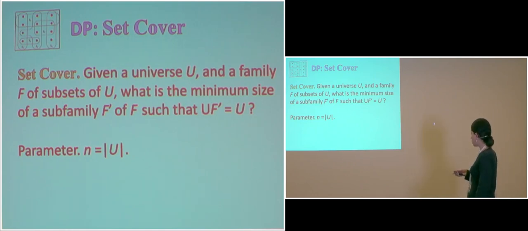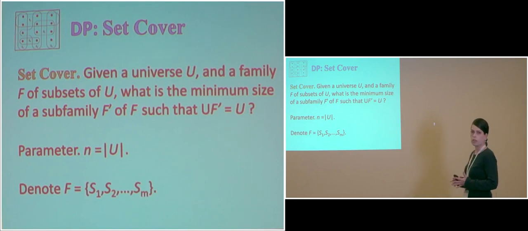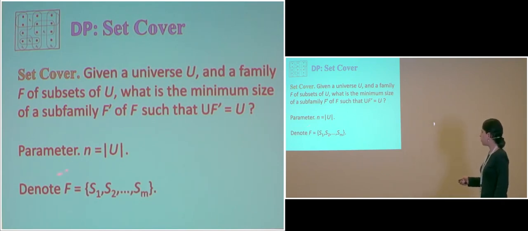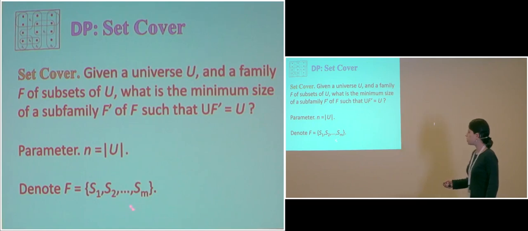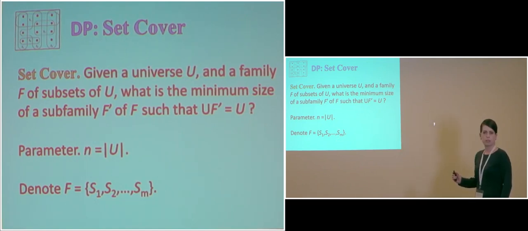Now we are going to use dynamic programming to solve it. So towards that, let us denote the sets that we have in our family F. Let us denote them by S1, S2, and so on until Sm. So m is the total number of sets that we have, and we denote them arbitrarily like this.